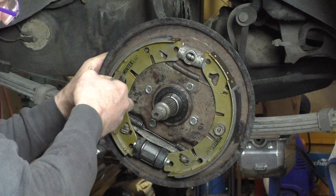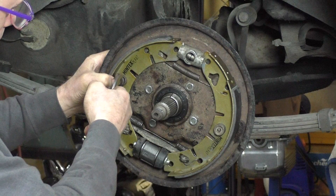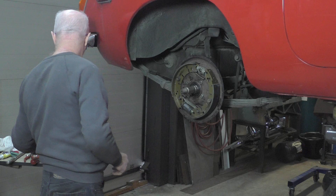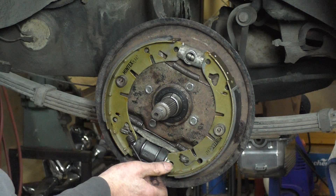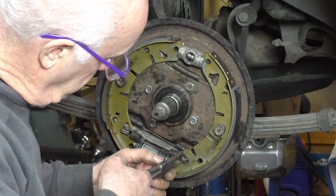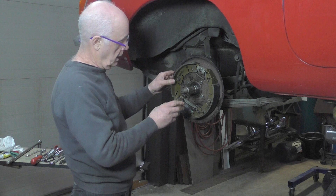You can get a special tool for this but I like doing it with pliers so I can see what I'm doing. Now the last thing to go on is our spring for the handbrake. So I clip it onto this and it goes on the top. With a pair of needle nose pliers, I don't try and put the whole thing in - I just try and get the hook to go in the hole and then it stays in place. Just do it like that, then push it in the hole with my pliers. And we're good to go. So I'm going to put the hub on now and everything, and that's it.